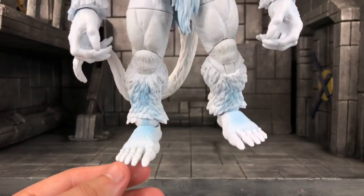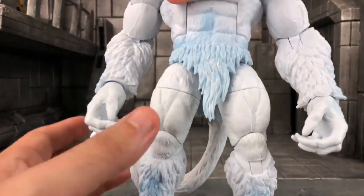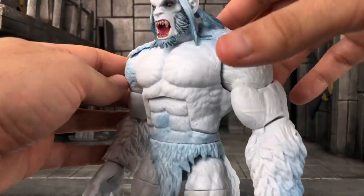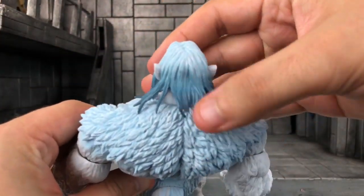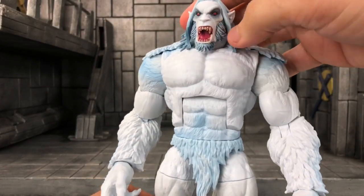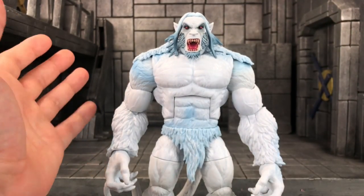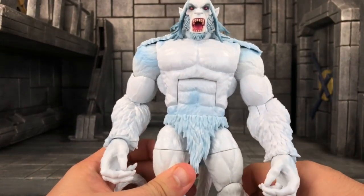You see it from the bottom of his feet to his legs here, the crotch fur part here, his stomach, shoulders, forearms, the back, and even going to the hair. I think that looks awesome. It's a little prominent on the beard too, so that looks really cool. I like the fact that it just makes the white pop out even more. So I really dig it, man. It's really cool. I like this a lot.